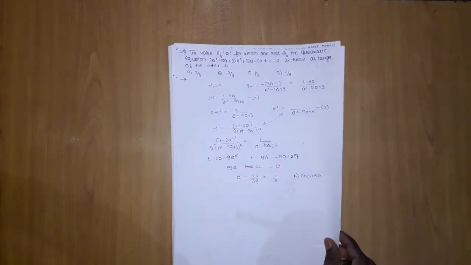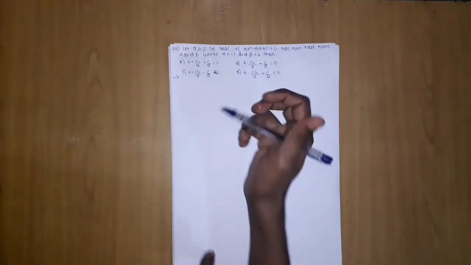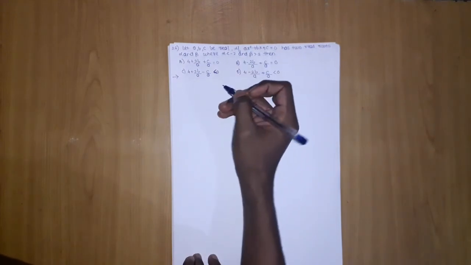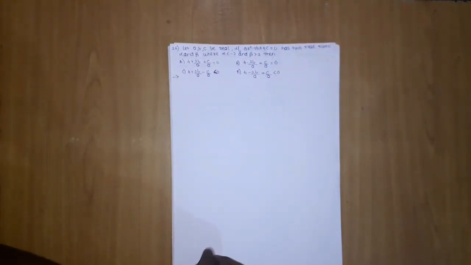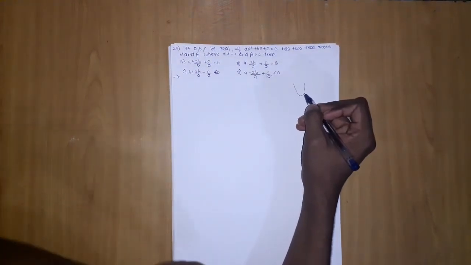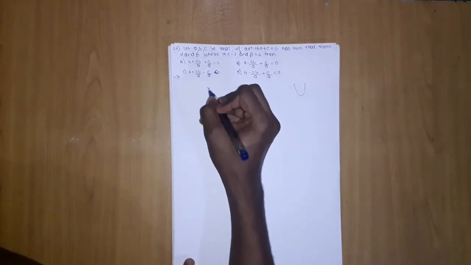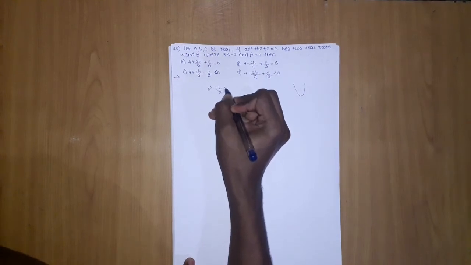Okay guys, now moving on, question number 26. Let a, b and c be real. If ax square plus bx plus c has two real roots, which are alpha and beta, where alpha is less than -2 and beta is greater than 2. Don't make this mistake of drawing the parabola first. You don't know the sign of a, it can be negative or positive, so first divide by a, then this will become x square plus b by a x plus c by a.